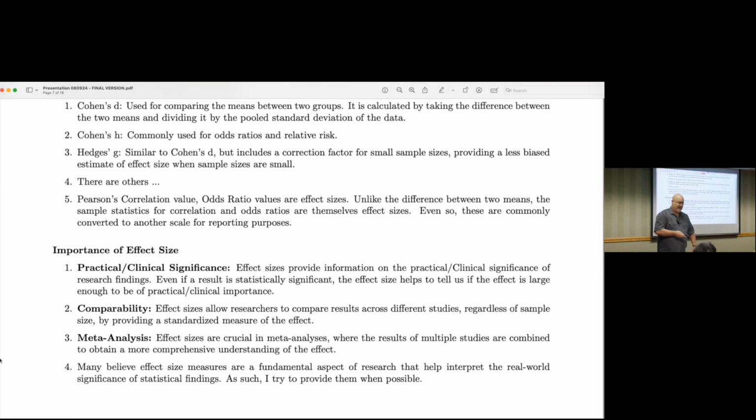The whole idea behind effect size is actually trying to find a number that describes the practical, or commonly referred to in this line of work as clinical significance. All right, so they're trying to take a number, a standardized value typically, and say this is going to tell you how important the result is. And that's where the problem comes in.